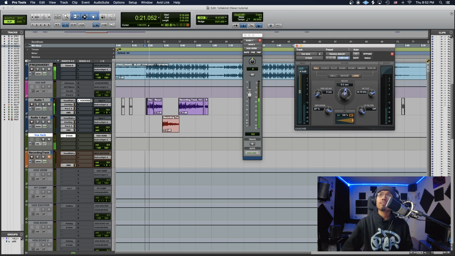And don't be scared to really mess with the reverb. You know, you can really mess with this decay, change up the size of the room, go to church, play.